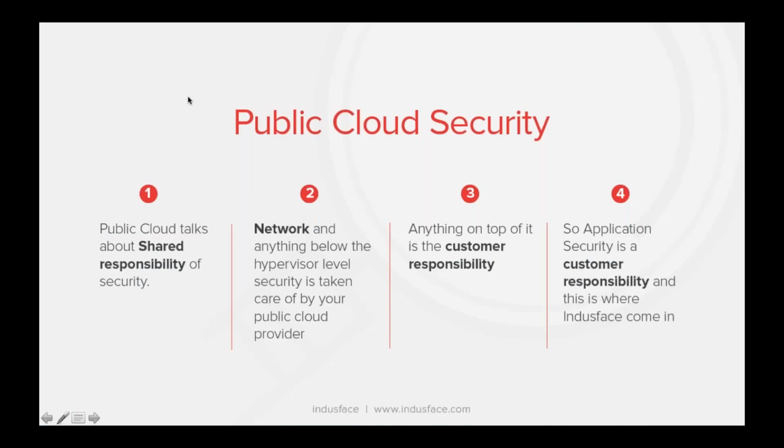10 years back I had to do a lot of preaching on why security, but today most of the people I talk with, there is certainly an understanding and at least an acknowledgement that application security is needed. And especially with public cloud adoption, one of the primary drivers for security is that people are trying to build their business at speed, and agility is very, very important. And application security comes in the way of the agility.